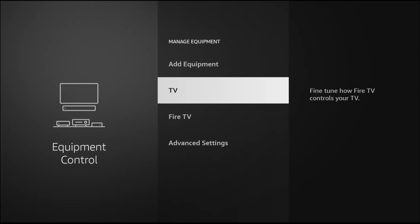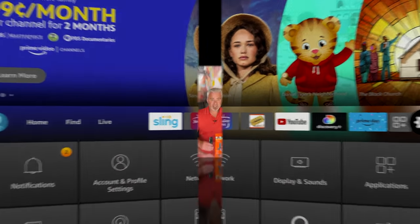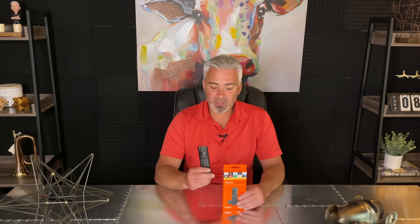Now I have complete control over volume — as you can see right there — and power. I can power my TV off, no problem. By doing those three steps, I now have complete control over my Fire Stick and my TV. You don't have to throw that remote control out the window. I just showed you how to re-sync it with your TV and your Fire Stick. There's no reason your Fire Stick should stop working unless you dropped it on concrete or a hardwood floor. Follow these steps — batteries, re-sync, TV settings — and you shouldn't have any problem reconnecting your Fire Stick remote to your device and your TV.